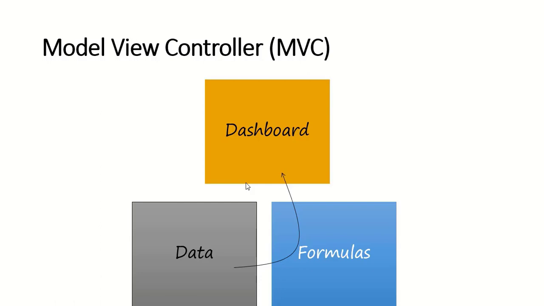So MVC stands for that: a user should have at least three sheets. Don't put all the stuff in one sheet, like data, formulas, and dashboard in one entire sheet. This will create a mess for you. Another rule is called the CRAP rule, which is an acronym: contrast, repetition, alignment, and proximity.